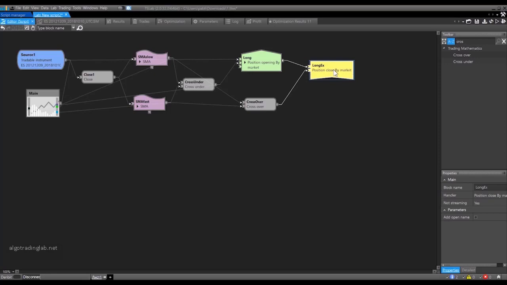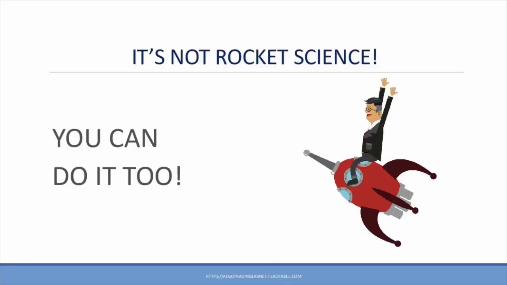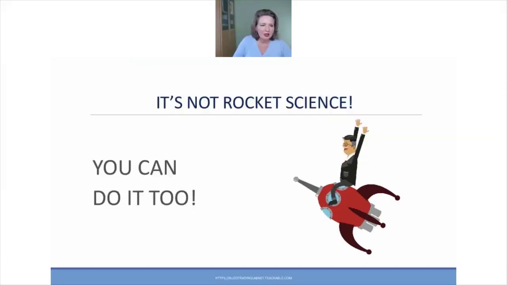You can either trade algorithmic strategies in TSLab when all transactions will be made automatically, or further improve your strategies and trade them manually. The choice is yours. Right, as you can see, it took us less than 20 minutes, about 15 minutes to do so. It's not rocket science, really. You can do it too.